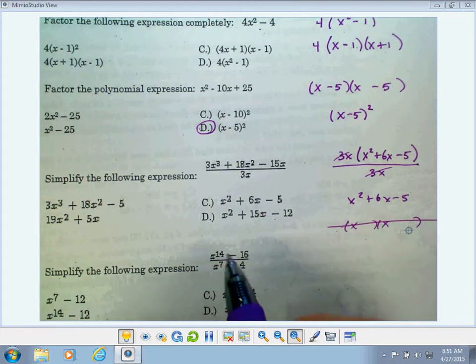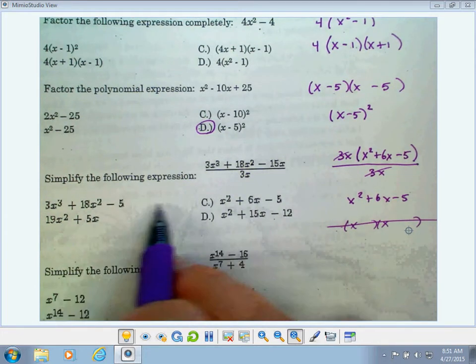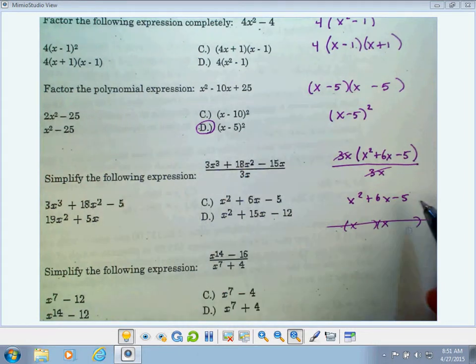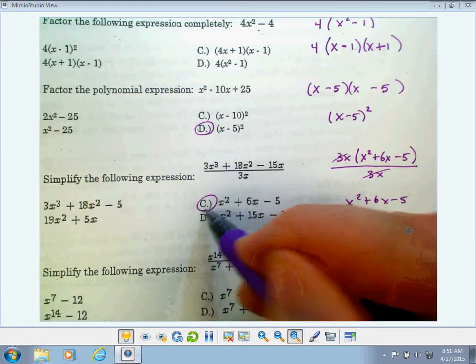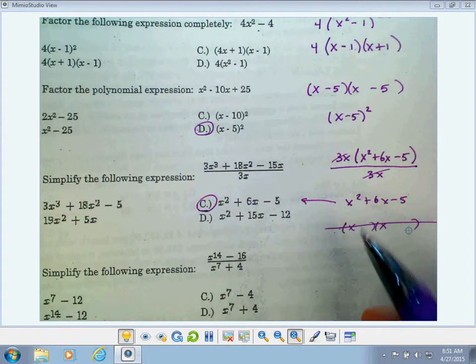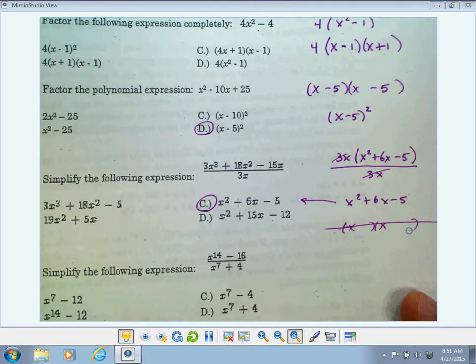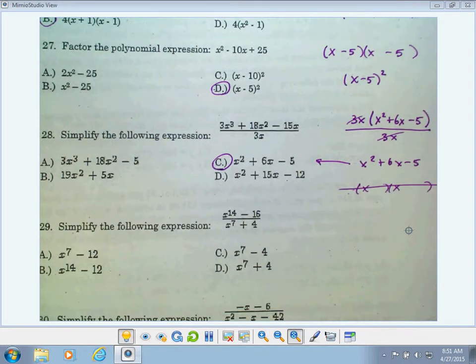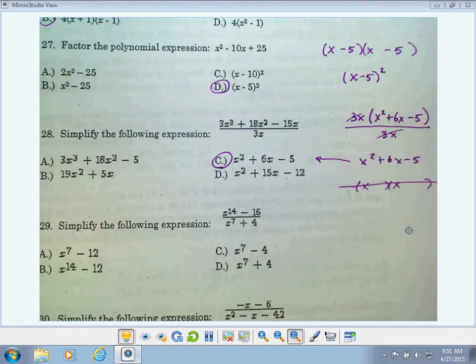And if you look over here, none of these final answers are factored answers anyway. All they are is a reduced polynomial. So this answer is C, because that's where we're at right now. So sometimes you actually can't factor it. I think that problem was a lesson in can you recognize there's a greatest common factor in the top part.